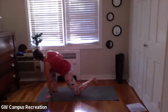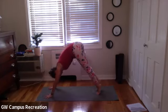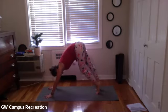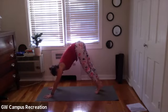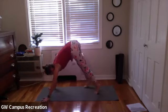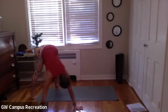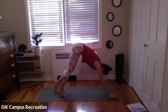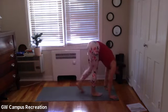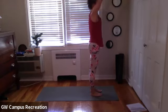And then lower the toes, plant the hands. We'll go straight to down dog. And this time we'll walk our down dog like we did that crawling motion, but just walk your way to the top of the mat. So you make a small circle. You can make as big a circle as you want. Be curious, follow your bliss. And walk those feet forward. Exhale. Inhale, rise, Tadasana. One more side here.